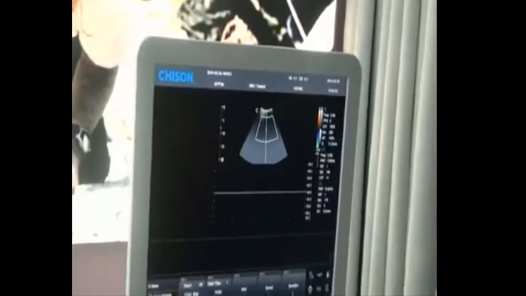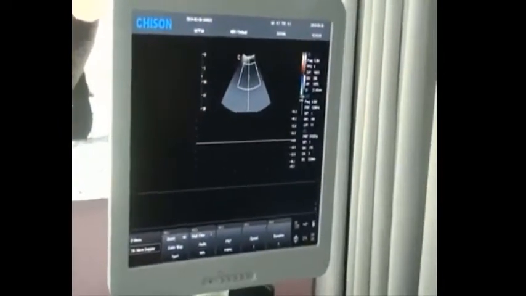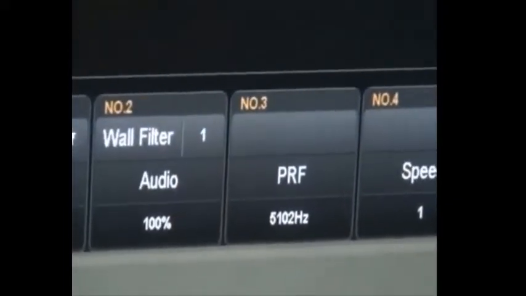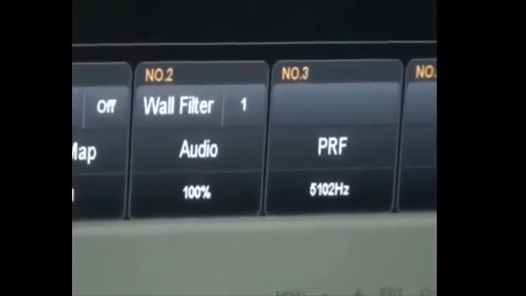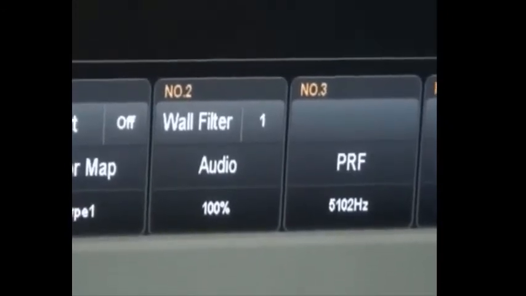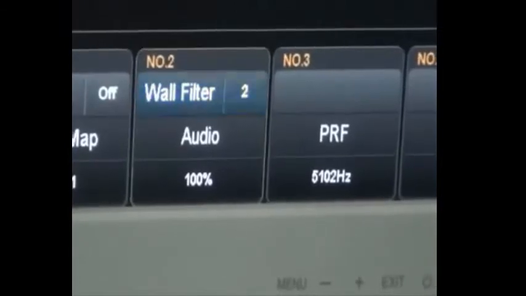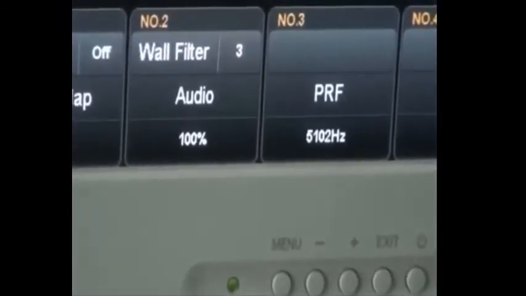In D mode, the most important parameter is wall filter. This function is similar to the wall filter in C mode. It will reduce the noise caused by wall motion. Audio.